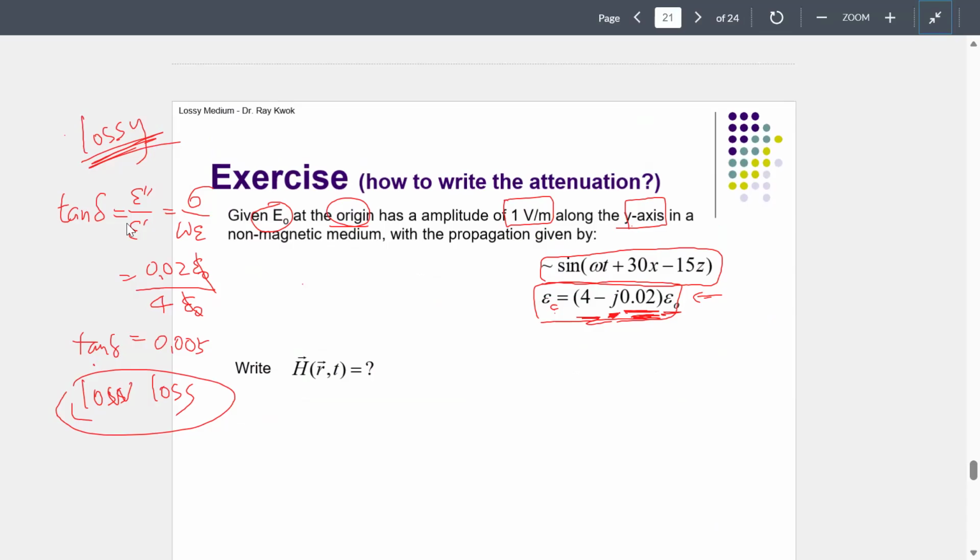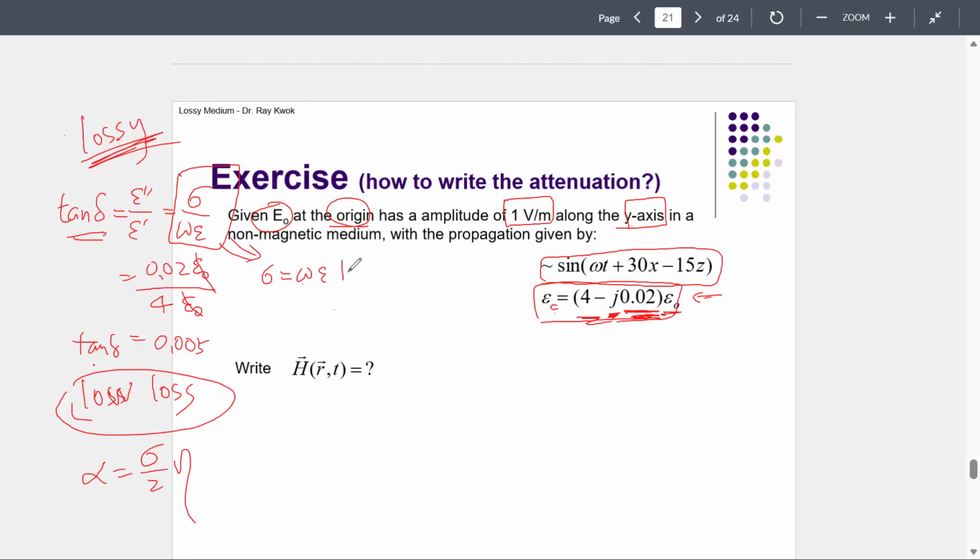So I look up the formula sheet and say, hey, low loss, everything is the same. The only thing I need to calculate is alpha, which is sigma over 2 times eta, right? But sigma is not given in the problem. What do I do? Oh, but sigma is here. Because I already know what the loss tangent is, I can find sigma. Are you with me? So from here, I can write sigma is omega times epsilon times the loss tangent.